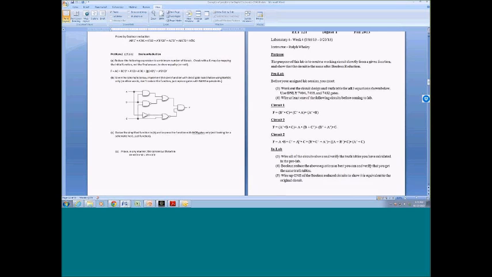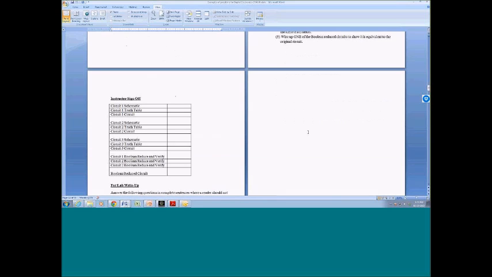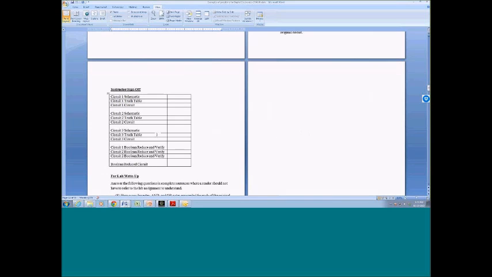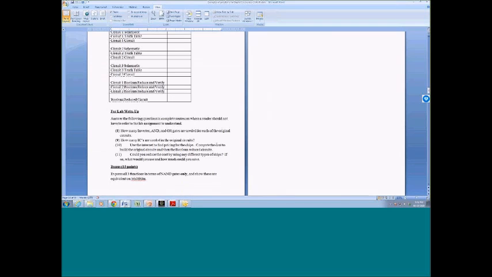It can take a while. Our labs are only 2 hours, and sometimes students can't get all this done in that time, especially trying to wire this entire thing up. Then they have to do the schematics, I have to verify everything, and then they have to write up a report.